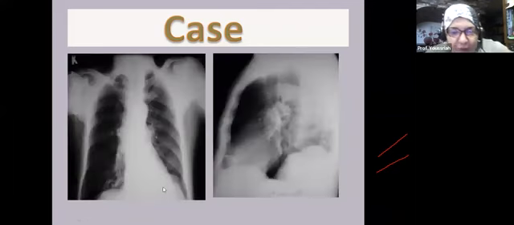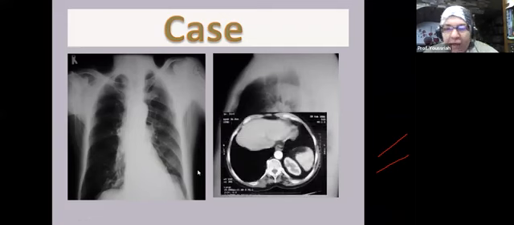In this case, look at the frontal film, PA. We have elevation of the left cupula. And in the lateral, we have elevation only of the posterior aspect of the left cupula. Elevation of the posterior aspect of the left cupula is diagnostic of a Bochdalek hernia. Okay? The CT of this same patient, this is how Bochdalek hernia looks. A Bochdalek hernia is a congenital defect, a posterior pleuroperitoneal defect of the diaphragm. It's congenital, yes, but actually it does not present itself in childhood. It's an incidental finding in the elderly. This is the usual presentation.